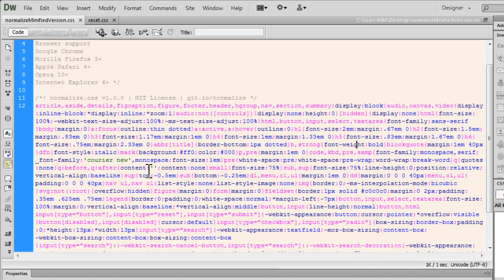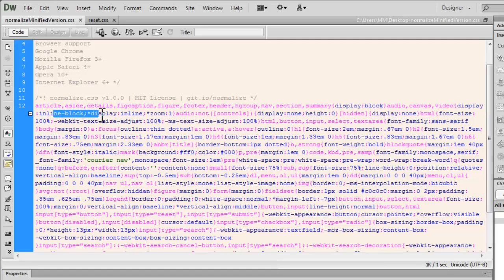Right, so as we have just discussed, normalize CSS saves you time and energy. You don't need to unstyle everything. You just need to leave certain elements just the way they are, and unstyle only a few elements. So you see out here, the article element, the aside, the details, etc., have the display property set to block. The audio, the canvas, and the video elements have the display set to inline block.